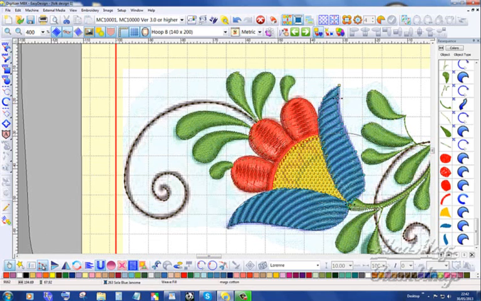go into object reshape, put this end up there, this end down here, move that to correspond with that shape, and maybe move this curve node down into there and bring that one up. And bring this down to meet the bottom. And then go in and shorten that stitch to 3.5.